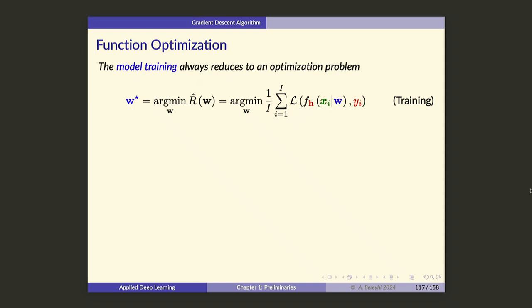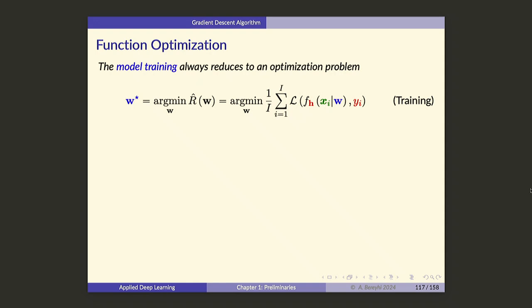So, function optimization. This is something that we're pretty much doing from now on. We basically know what our problem is. We have a deep neural network, we have the empirical risk, and we want to minimize it. Of course, the only tool we need here is an algorithm that we can use to optimize or minimize our loss function, or risk function, sorry. This is what we call the training process. The training process was that we minimize this empirical risk, which is written in this form.